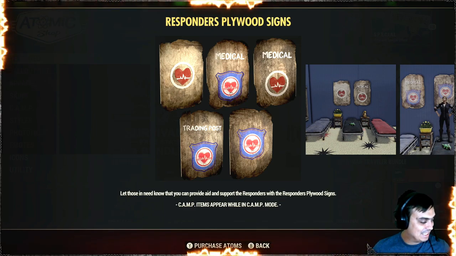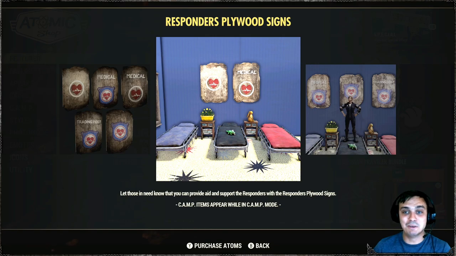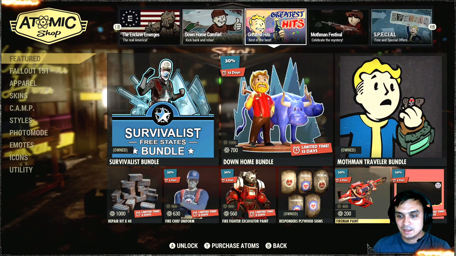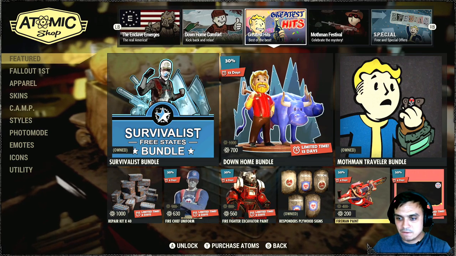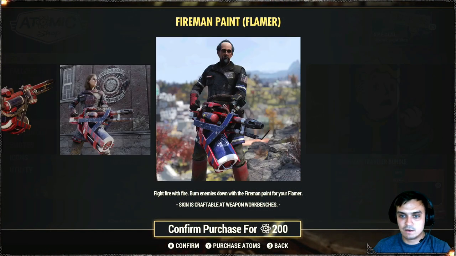Well, you like it? Come on, Z. Can't like it. It's a part of a bundle, by the way. So you might want to just wait for the bundle to come out. You know what? I will link the bundle as well so you can review it, if I'm not going to forget. All right, so fire mat paint for the flamethrower.